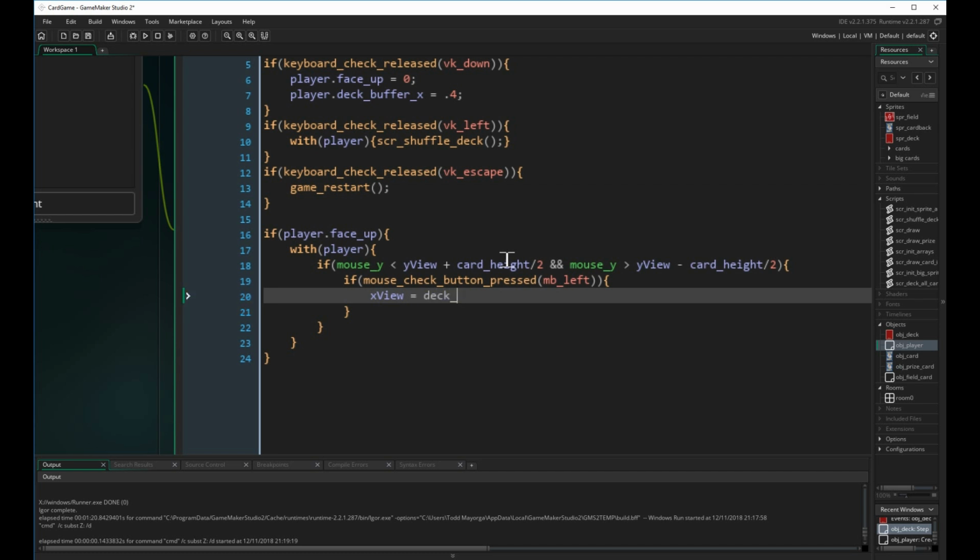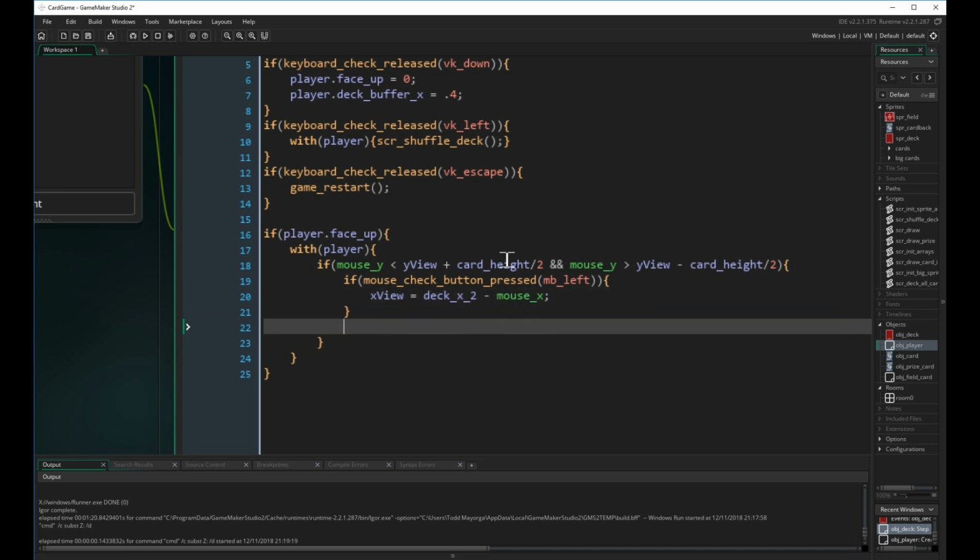That's going to be the distance between the new deck X2 position variable we created and the mouse button. Because the deck X2 variable is going to be the one that moves and drags the deck.